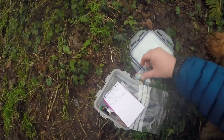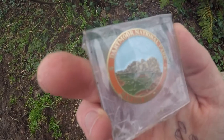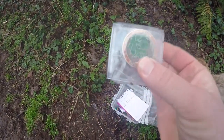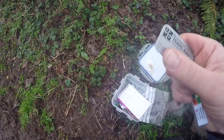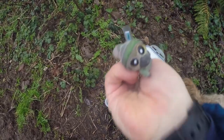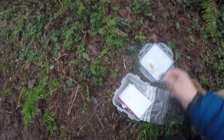What we've also got here, we did touch on it briefly this morning, is a geocoin. These travel around. This has got a code on the back underneath my thumb. I'm not going to show it on YouTube, but we're going to take that one and move it on, and a travel bug as well. Once again, cover up the code, but this is a travel bug. I've got another video on these telling you what we need to do, but these just travel around the world, so we're going to take these and move them on to a cache in the next couple of days.